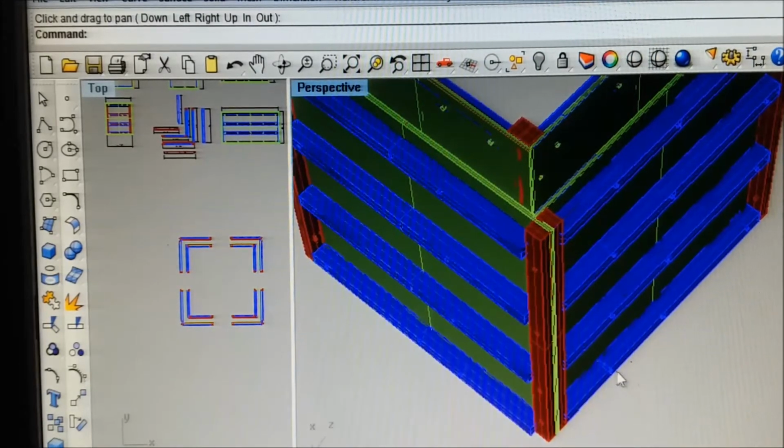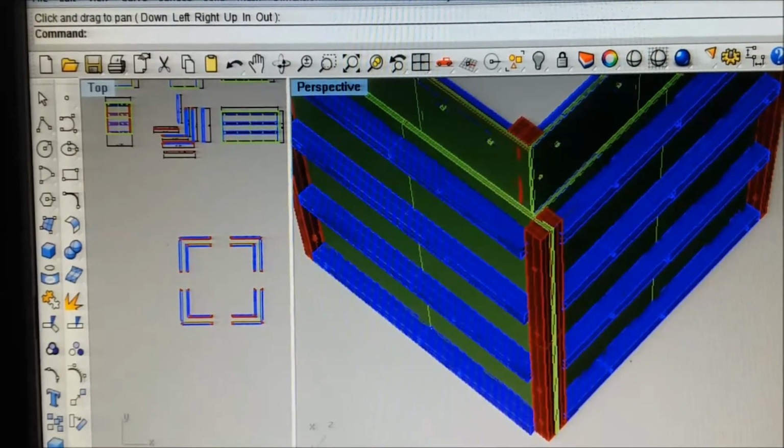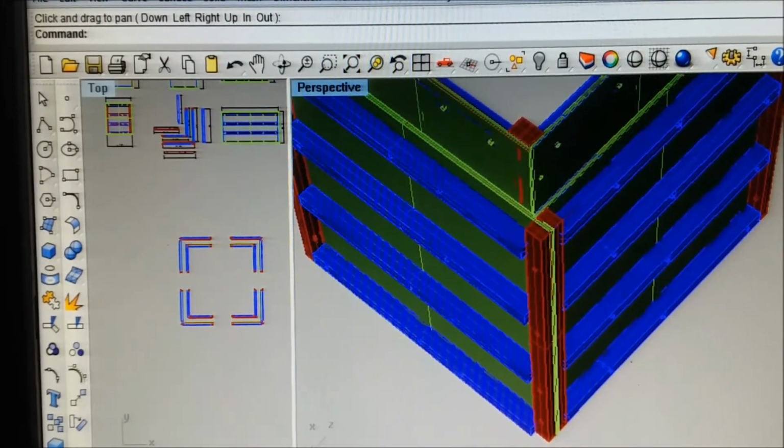These holes out here, on every piece of phenolic board, are the same. So you have one hole pattern here, one hole pattern there. They can't be the same, because if you put this one up there, it would be trying to go through the center of this brace. So there are two distinct heights of hole patterns, but they're the same through however many forms you build. They're all interchangeable.